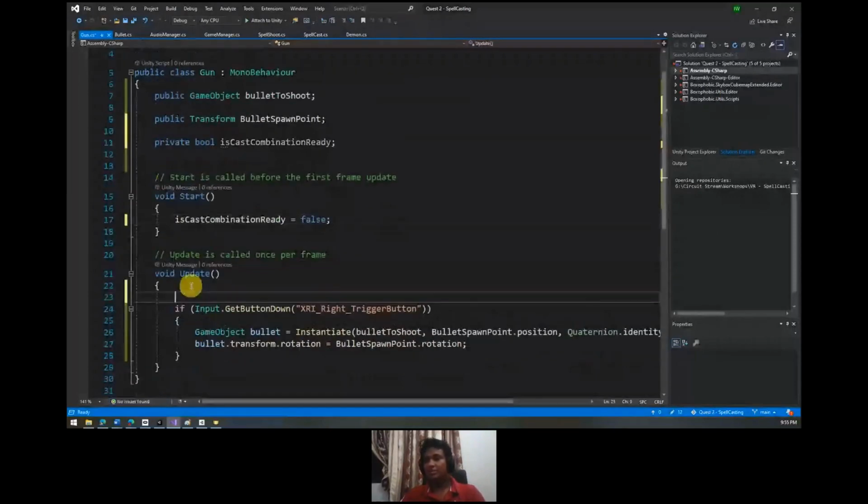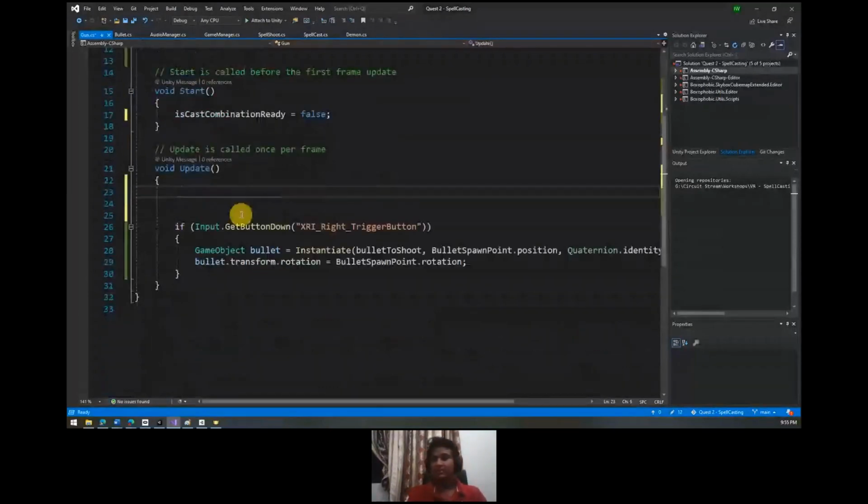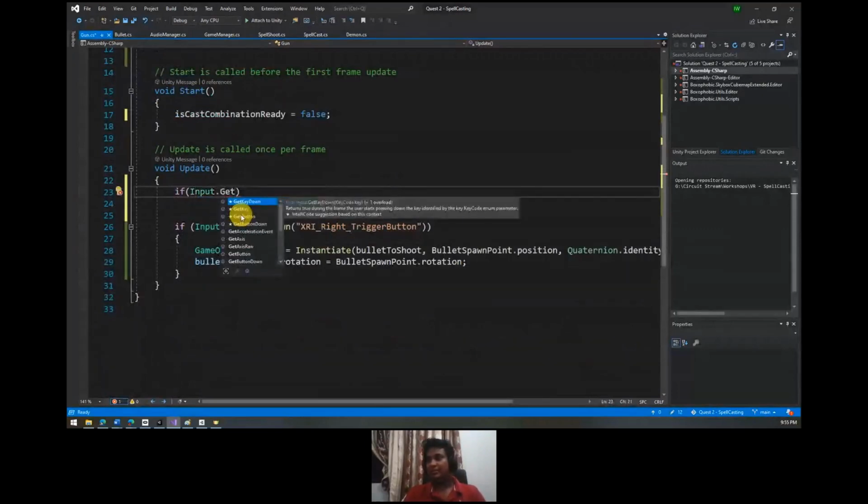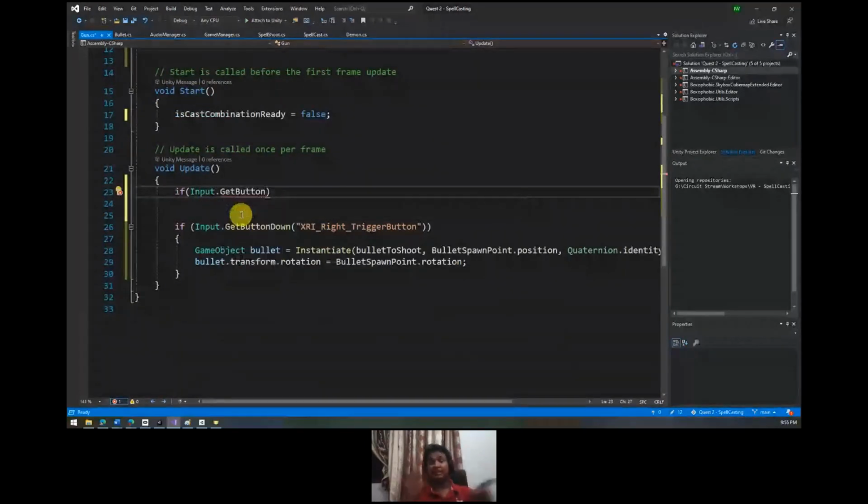Right on top of this update method, I'm going to use input dot get button. In this case, I choose get button because get button means the button is held, so it works continuously. Get button down will work only once, even if you keep pressing it.